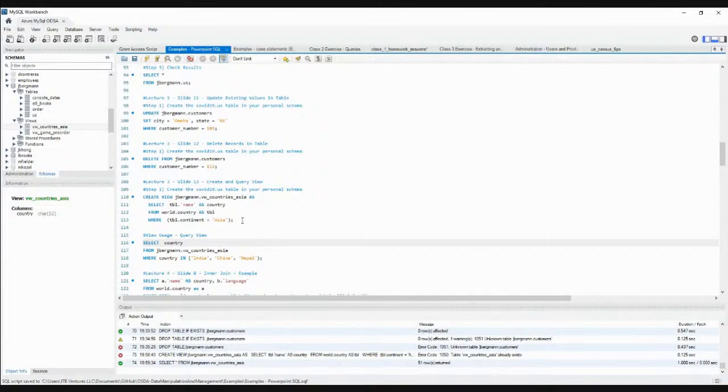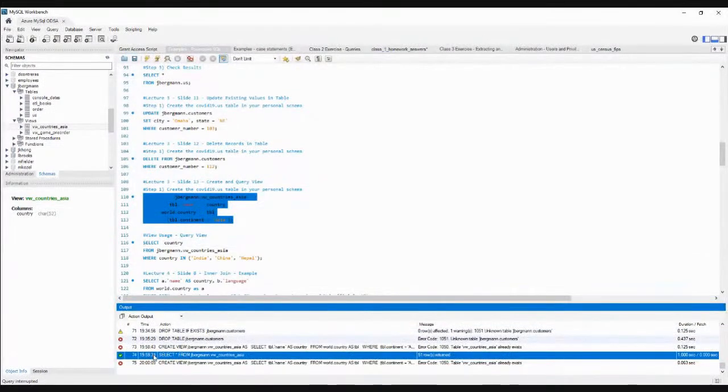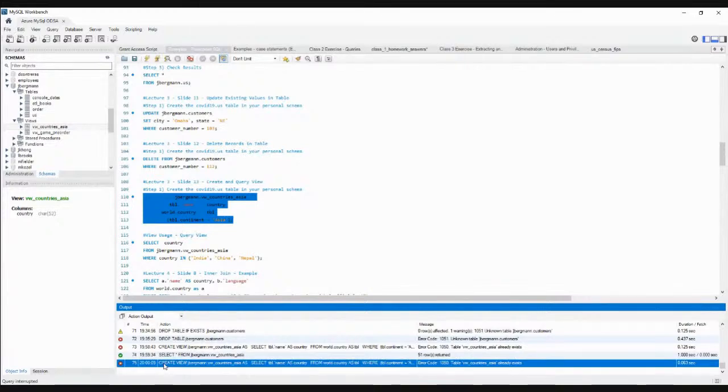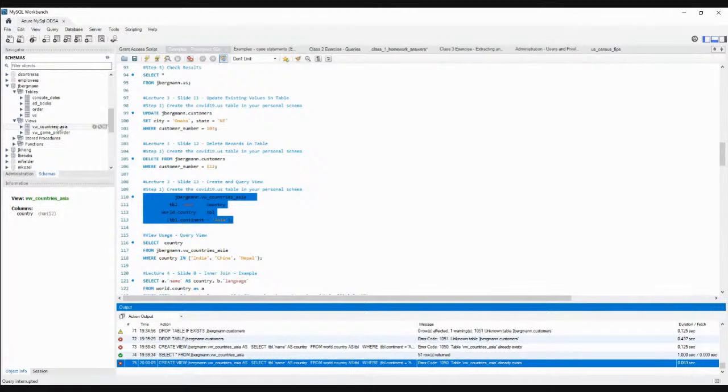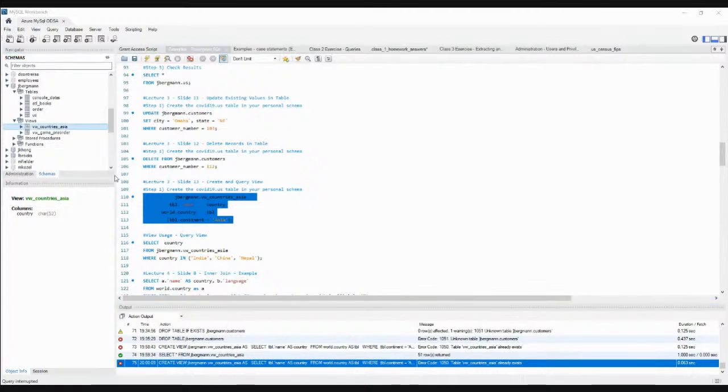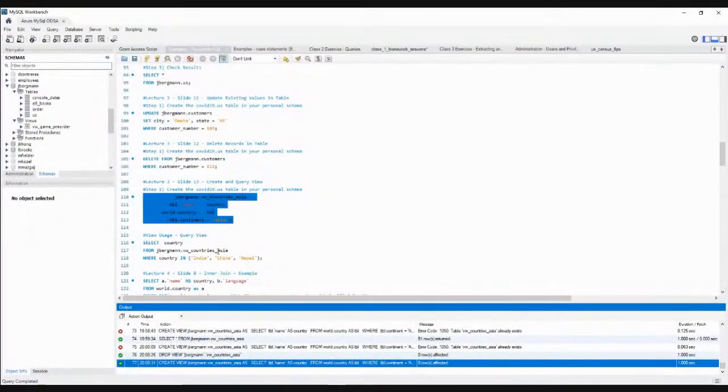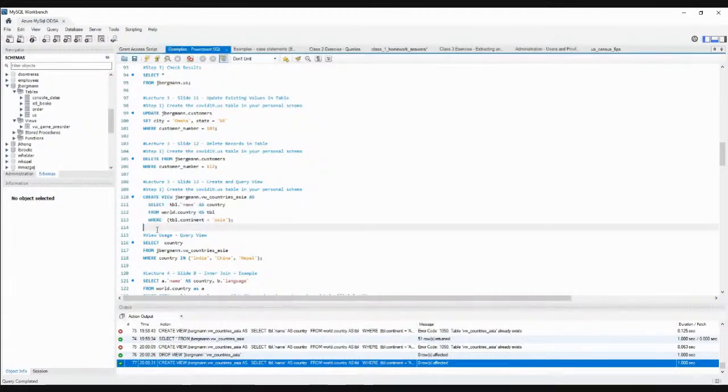If it already exists, you'll get an error. Otherwise, it should give you a green check mark and zeros returned, zeros affected. If it runs successfully, that's what you're looking for. I dropped it and then recreated it, and now I get a green check mark.